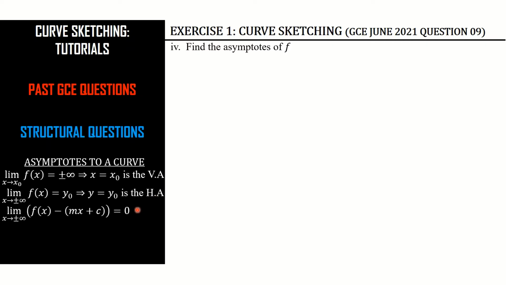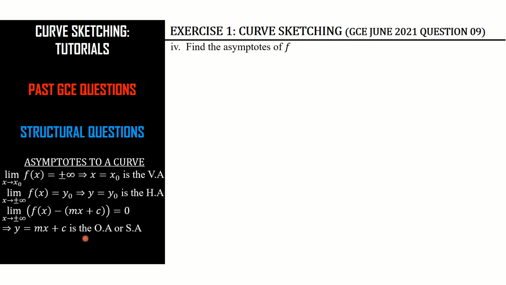Now the last type of asymptote is what we call the slant asymptote. It is of the form y equal to mx plus c, meaning that it has a gradient, because if the gradient is 0, then we just fall directly at the horizontal asymptote. But when the gradient is not 0, we call it a slant asymptote. Now how is it defined? If I have a certain line such that if I take the function minus that line and find the limit at plus or minus infinity and the result gives me 0, then I can conclude that that line is a slant or an oblique asymptote. So the line y equal to mx plus c is a slant or oblique asymptote.